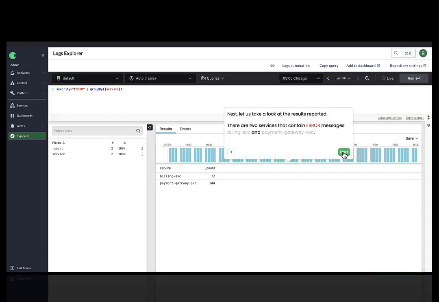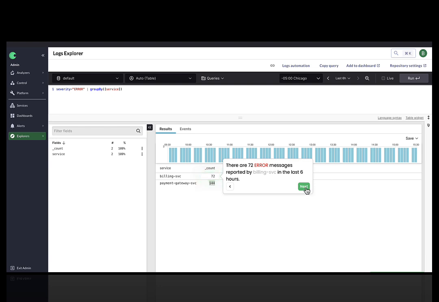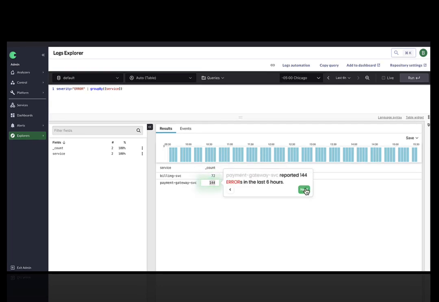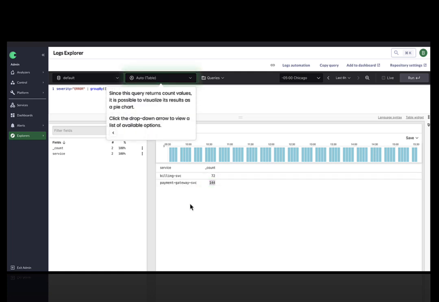Taking a look at the results that are reported, we can see that the results are grouped by the service that they belong to. We have 72 error messages that belong to billing service and 144 error messages that belong to payment gateway service. So this query was useful to observe the number of error messages observed by each service.